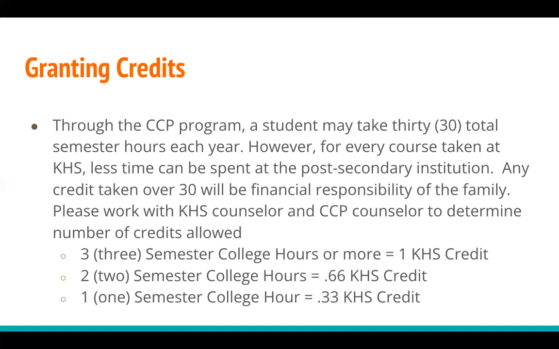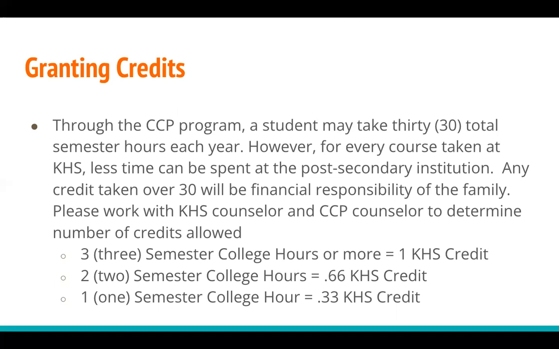Students can take over 30. If you go over 30, it's not like you're going to get thrown in jail or anything like that. But you will get charged. You assume the cost. You will pay for any of those credits over, and you'll get billed directly from the college at that point. Is that still the case?